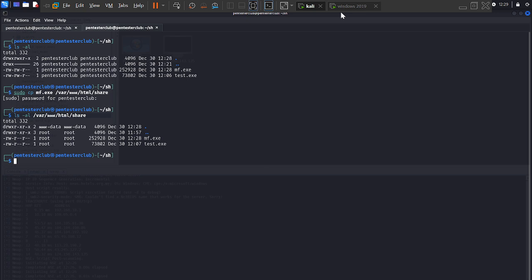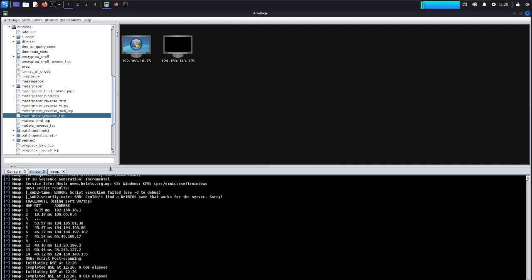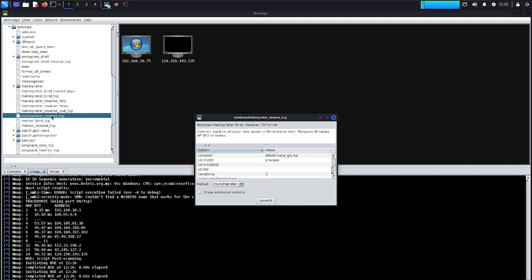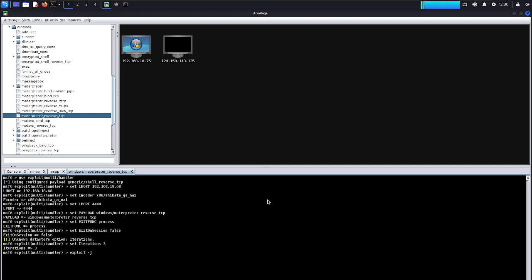Before launching this one, let me come back to here. With this same thing, meterpreter reverse, I set up the port here as 4444. It was multi-handler. You just click on launch this one. Now it was launched.